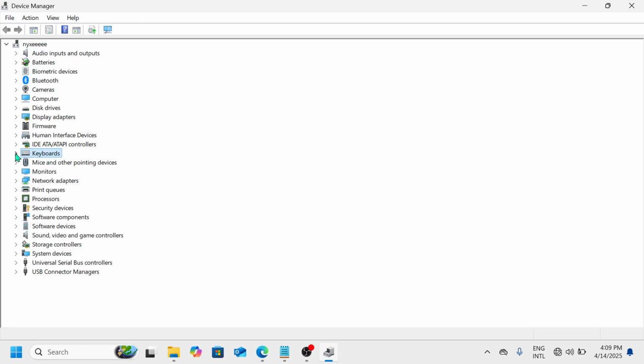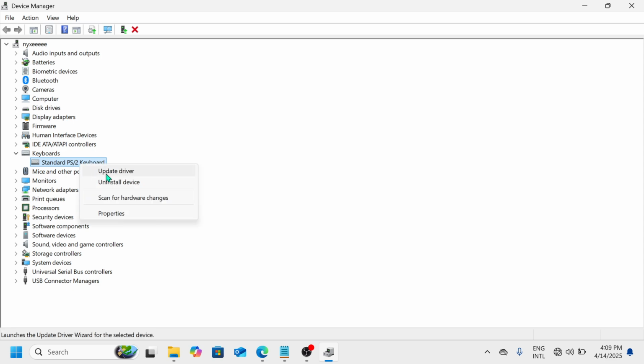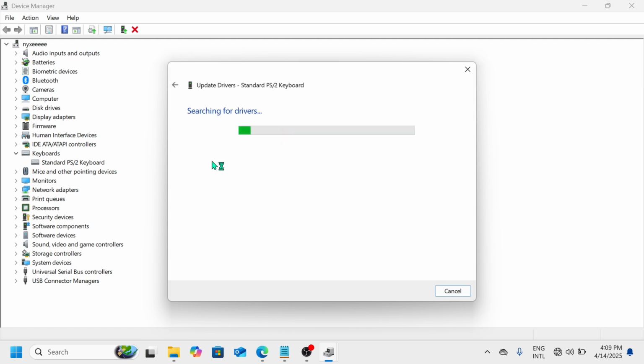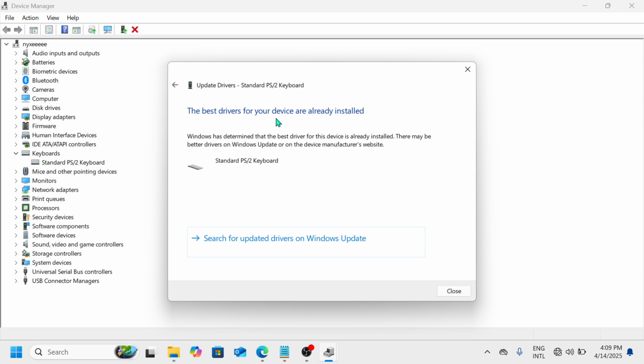You will need to click this arrow before it, and then you will see the standard PS/2 keyboard. This is my main keyboard driver, and all I need to do is update it. If you also have your keyboard there in your device, just make a right click, click on update driver, and then you will see this: how do you want to search for drivers? Just select the first option, and when it says that the best drivers for your device are already installed, you can proceed with the updated drivers on Windows Update.